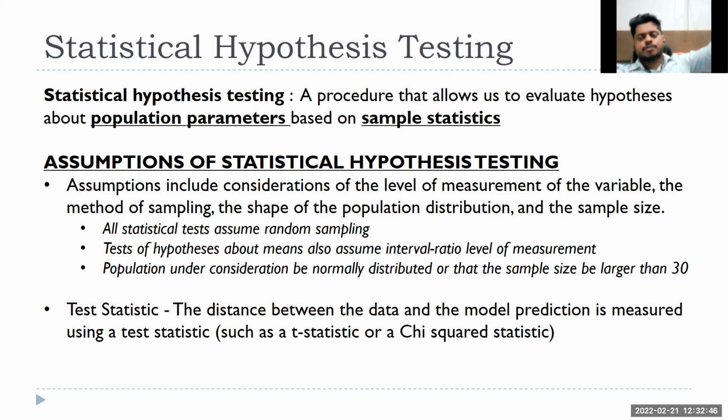So the population distribution can be normal. If it is not normal, as long as my sample size is greater than 30, it works. Remember, when I'm talking about sample size, you are collecting only one sample. The sample is one; the sample size is 30. It is not that you are collecting 30 samples. You are collecting a sample only once, with a size of 30, 50, 100, whatever that is, right?